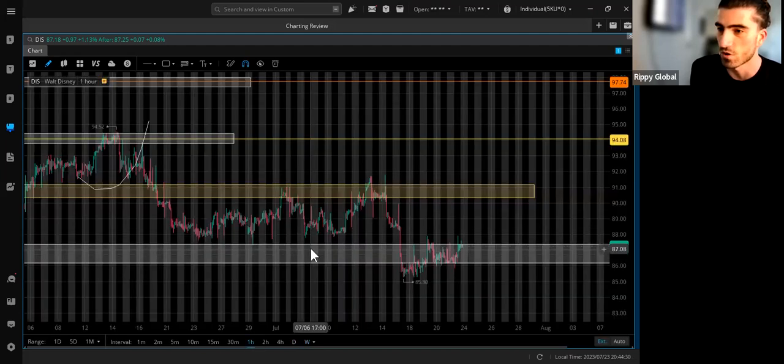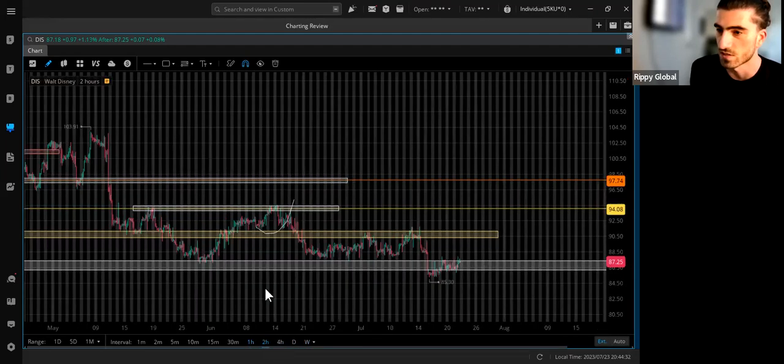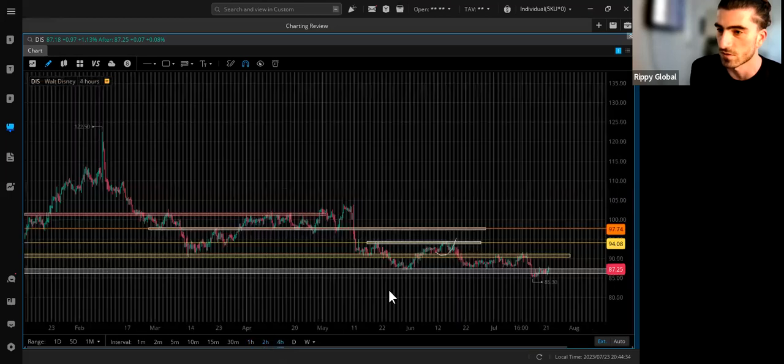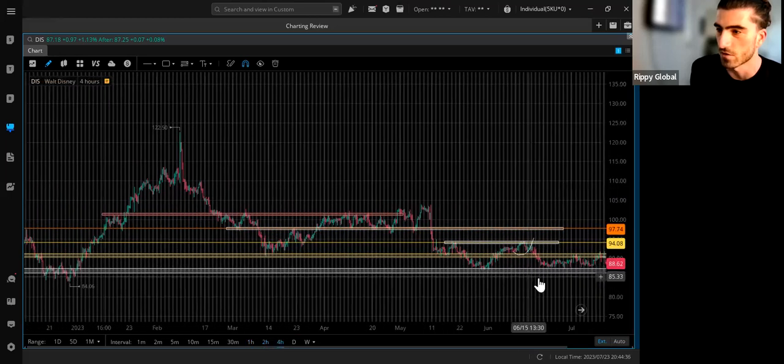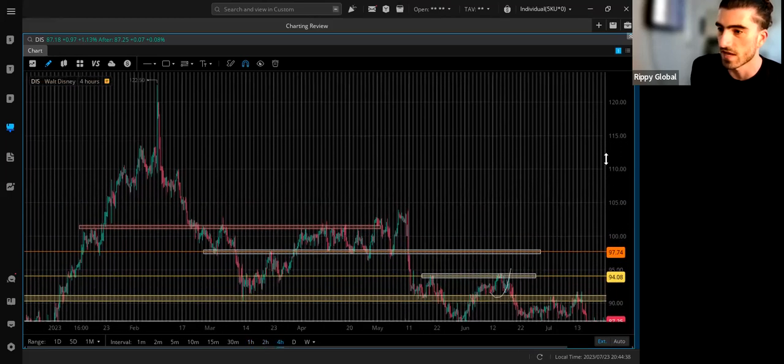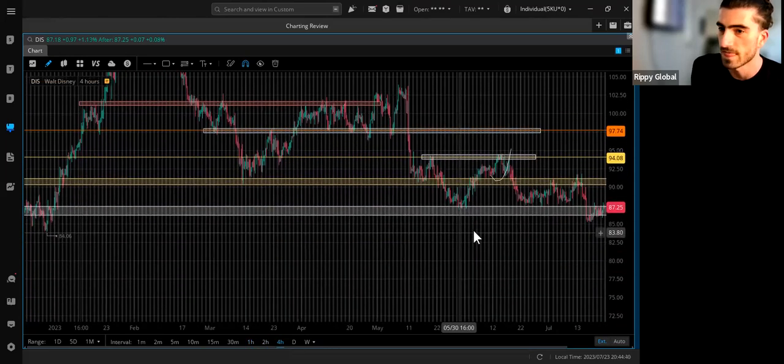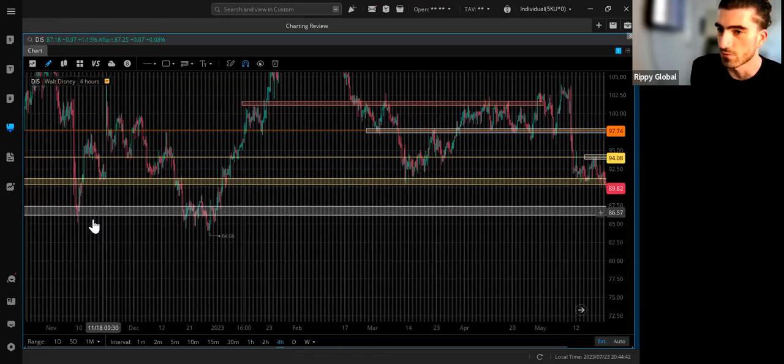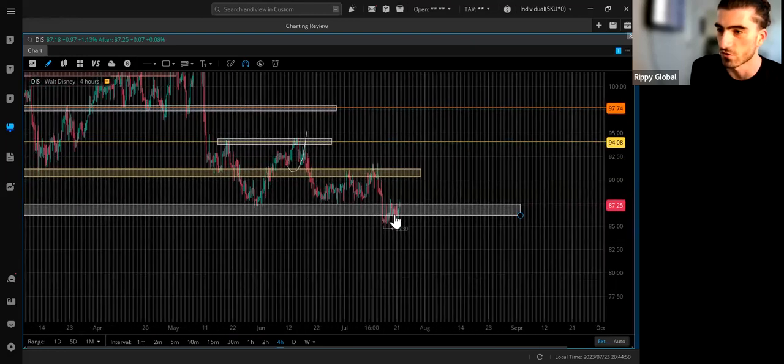So taking this down to the 1 hour, I'm actually going to go back a little bit to see more. Okay, let's go 4 hour for now. Focus on that white highlight I have on the bottom. We come down here, we chop. It gets bought up though. It may take a few days, maybe a week or two. Buyers step in. Look where we currently are.